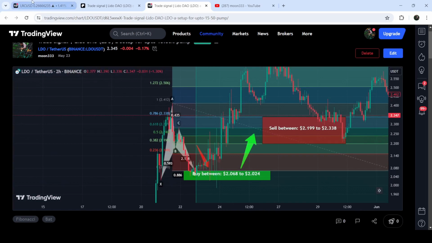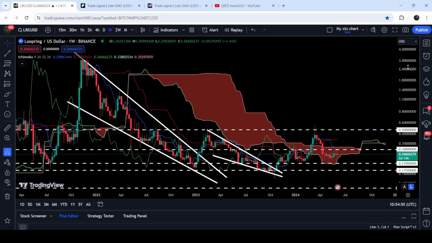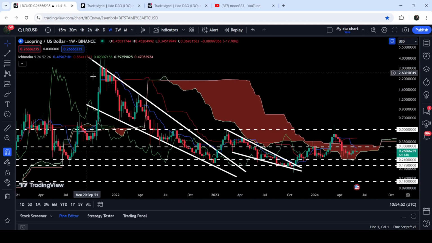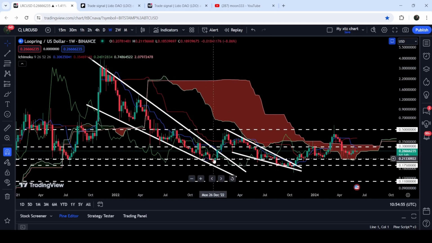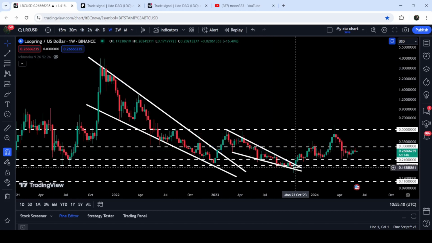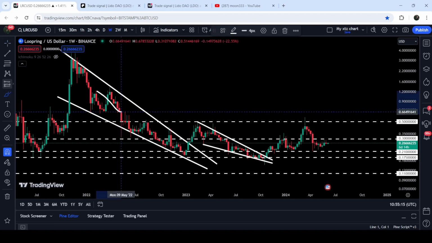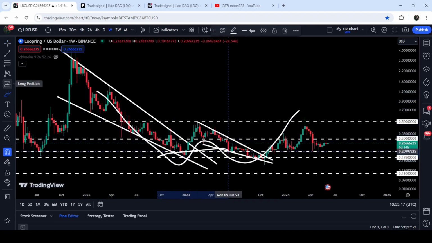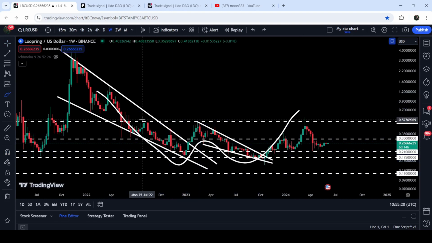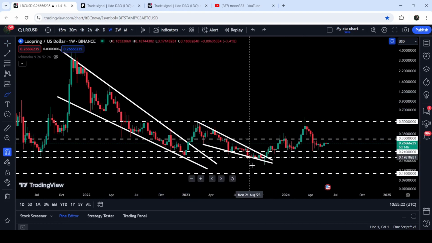Now let me take you to the live chart of LRC. And this is the 7 days time frame chart. Previously, I've been showing you this falling wedge pattern. In the month of January 2023, we broke it out, but could not break out this long-term resistance of 50 cents. We got rejection. At the same time, we also found a quite long-term downtrend line resistance of another falling wedge pattern as well. And after getting squeezed inside this wedge, the price line finally broke it out. At the same time, the price line also formed a very, very huge double bottom pattern at this quite long-term support of 17.5 cents as well.